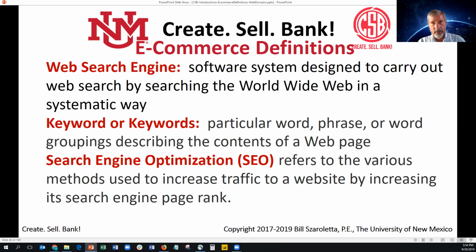Key importance there is you want to be able to click or have your page show, because when people do searches, and if they type in create, sell, bank, you want your page to show up in the top 3 of the search engine results. And that can be very difficult. But so these are really underlying principles in the course.